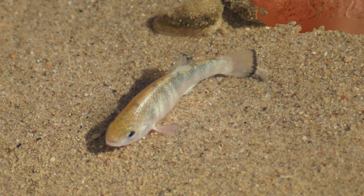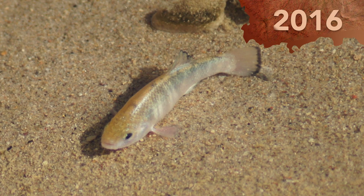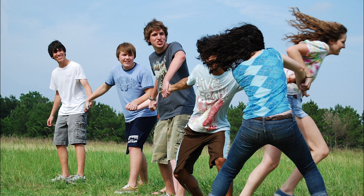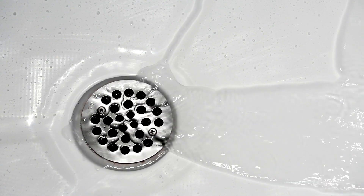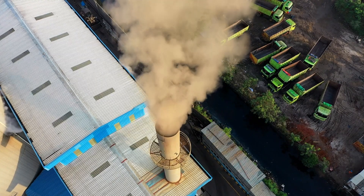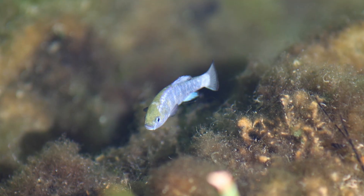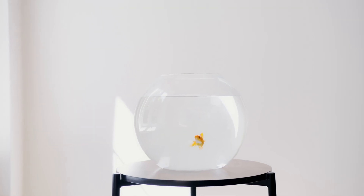In 2016, researchers were only able to find as few as 30 of the pupfish in the hole. By the following autumn, the population bounced back up to around 115. Those are solid numbers for a game of Red Rover, but a slightly less encouraging figure in terms of fending off extinction. Many factors contribute to these population fluctuations. People in the region are using more fresh water, pulling from the same resource which keeps the Devil's Hole pool filled. Pair that with climate change altering the living conditions in the hole, and that makes life pretty hard for the pupfish. Efforts are being made to start a backup community for the pupfish to prevent them from being wiped out completely.